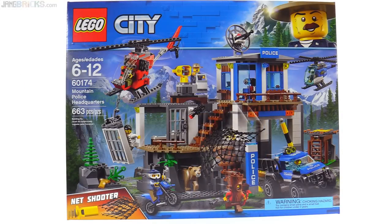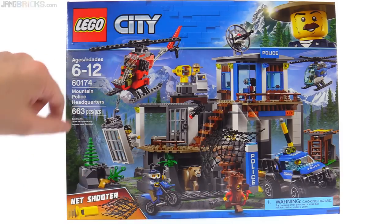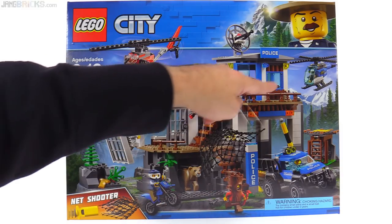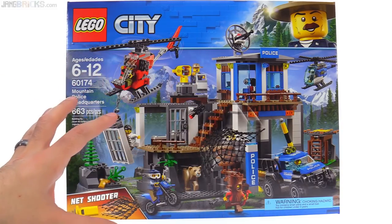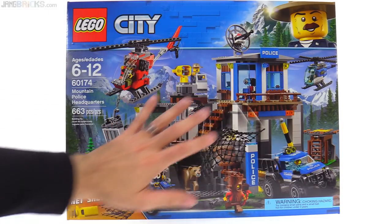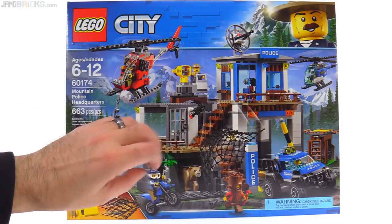It feels strangely difficult for me to come up with overall thoughts and overall opinions about this set, because I definitely like a large number of the individual elements, like the truck, the cat, the minifig selection, this whole office section here. But when you put it all together, well, I also like the overall shape of the build without looking at the details of it.